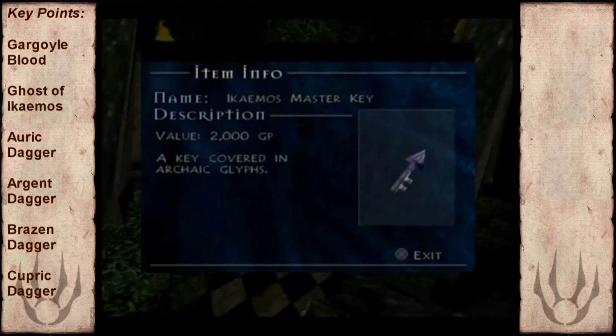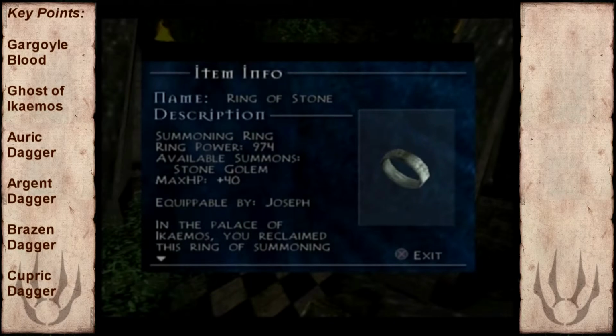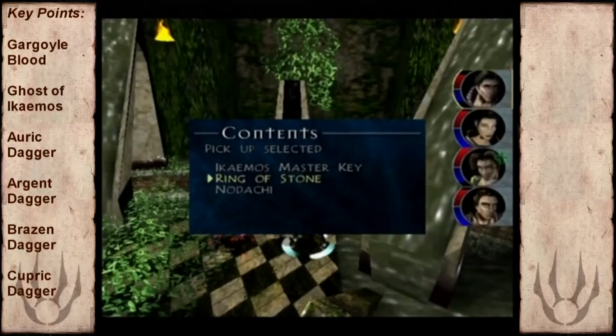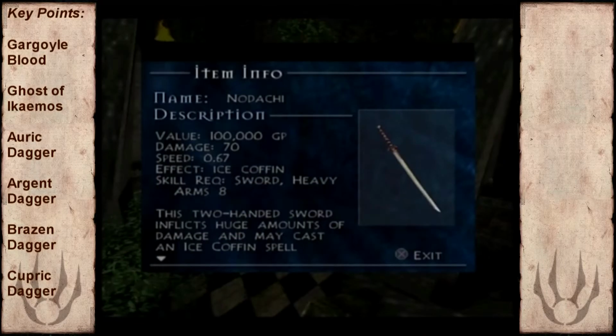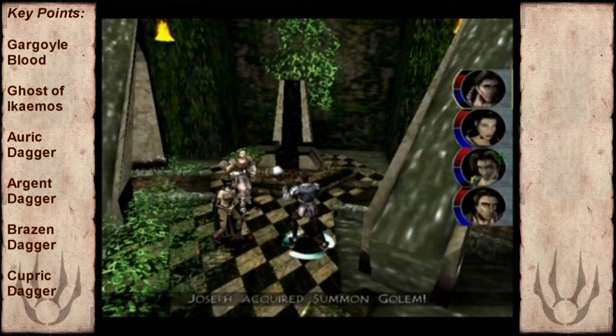But anyway, we get the Ring of Stone off this guy, and that's actually one of the best rings out of these story rings or whatever, because it gives you an extra 40 HP. Very nice. And then Nodachi. Nodachi? I think that's how it's pronounced.